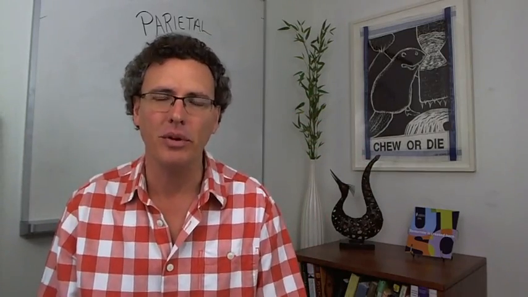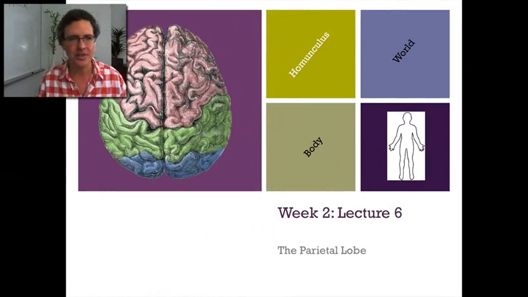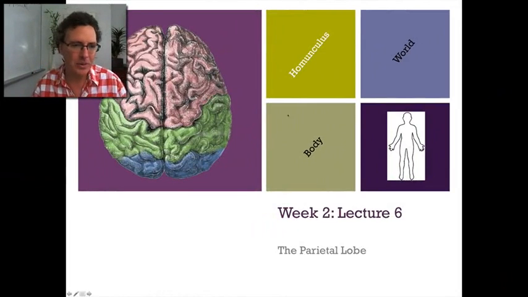And I think this is true of all parts of the brain, a really fascinating and cool part of the brain that does some really neat stuff. On with the tour. All right, so week 2, lecture 6, the parietal lobes. Actually, when you see this little colored thing here, the parietal lobes would be this green area. Just so we have our geography straight.